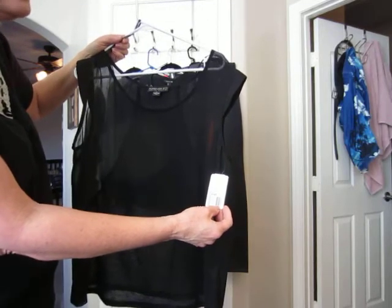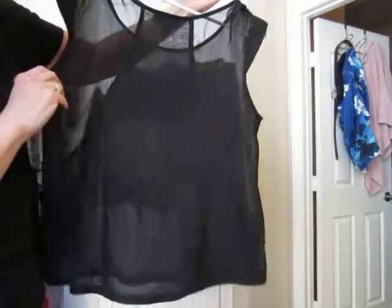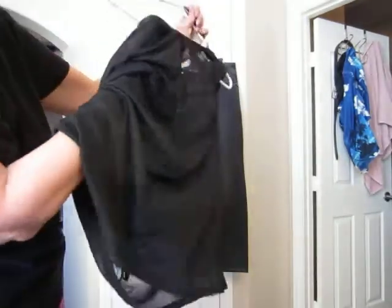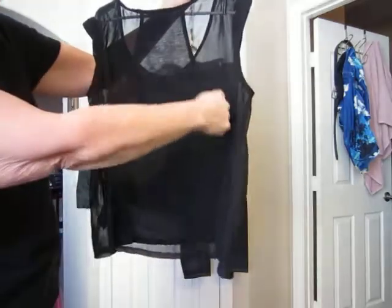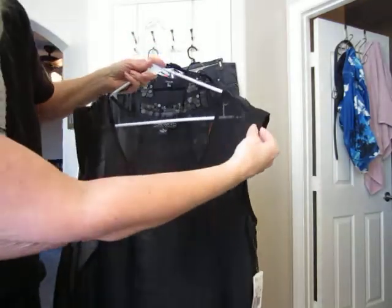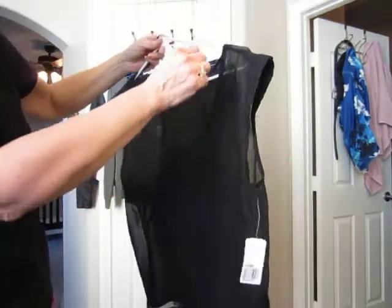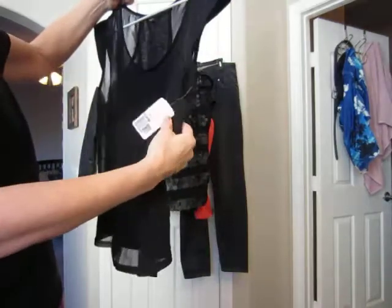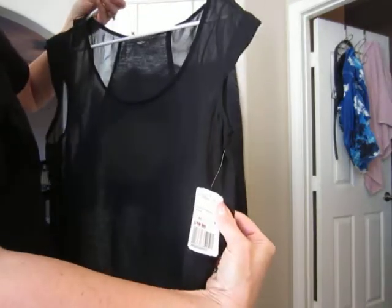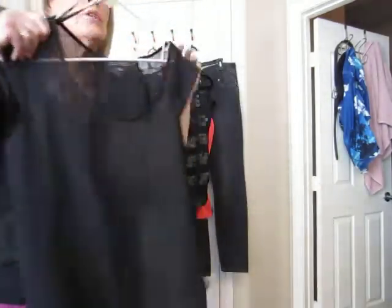XL in the plus size or large in the regular size. It is sheer through the sides, and then down here in the back — I know it's hard to see because it's black — but in the back it has kind of a V-shape of just like a t-shirt material, and t-shirt material on the sleeves. It will look really nice with a camisole underneath. The best thing was, it was half of $9.99, so I got it for like $5.